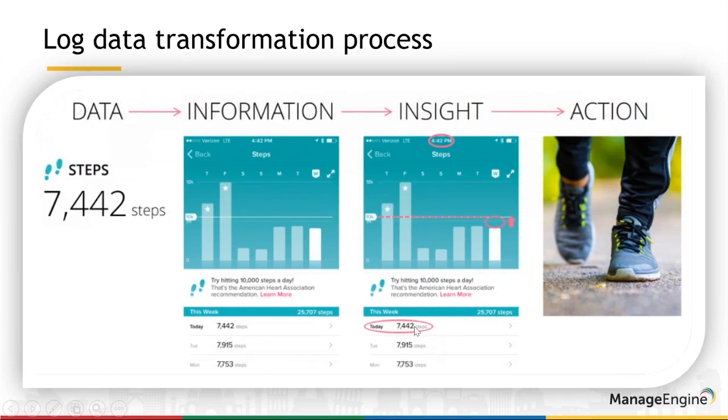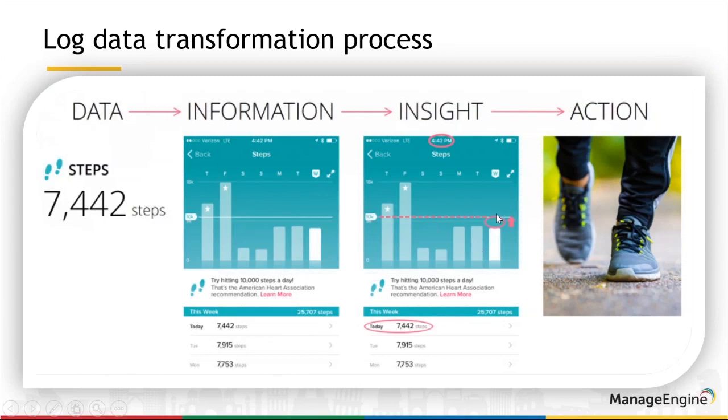Now, this tells me, all right, today I have walked 7,442 steps, which means I'll have to walk another 2,000 odd steps to reach my weekly target, which is 10,000 steps right here. You see this 10K? I'll have to walk another 2,000 steps. So when I add an indicator, I am able to take actions that actually mean something. This is exactly what I refer to as the logical approach towards SIEM.